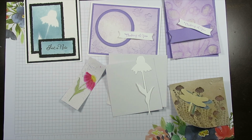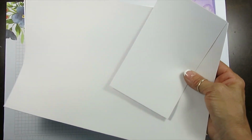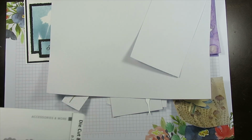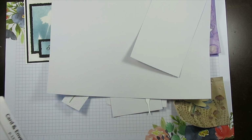Today it's all about the linen paper. This is a new paper we got last year and I wanted to do some stuff with that, some technique, and I didn't get around to it. And now it is time that I bring this to life.